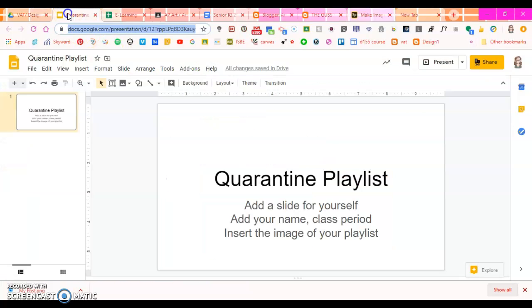This slideshow will open up a Google slideshow. You have editing rights in this slideshow, which means you can add, you can move things around, you can type. Be careful, though, that you don't accidentally delete or edit somebody else's slide. Keep in mind that I have history of everything that's happening in here, so I can see who's doing that, but ideally, I just need to see a new slide.